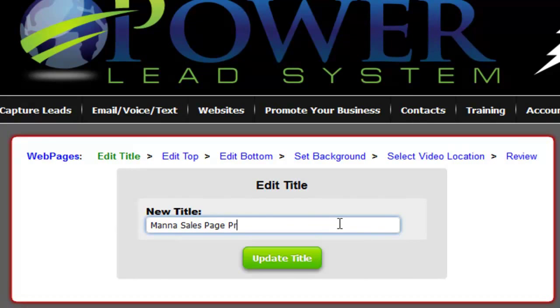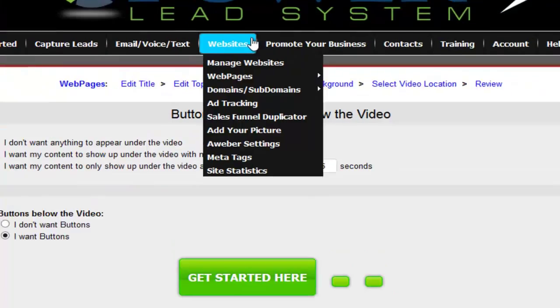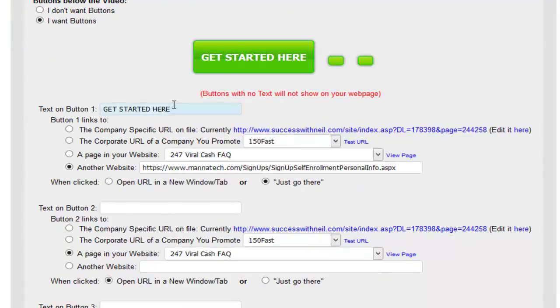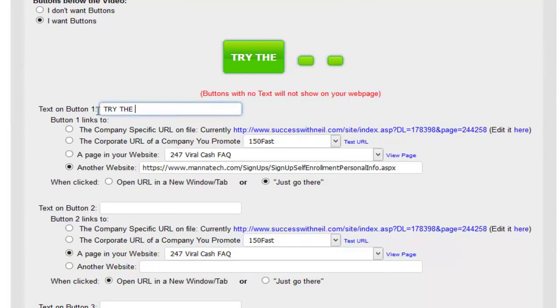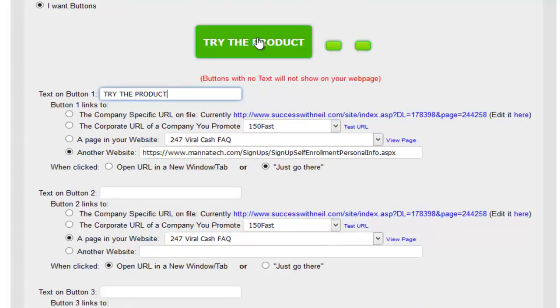And that way I know exactly what page that is when I'm looking for it later. I'm going to click Update Title, and then I'm going to click on Edit Bottom, and I'm going to change the button to say Try the Product.